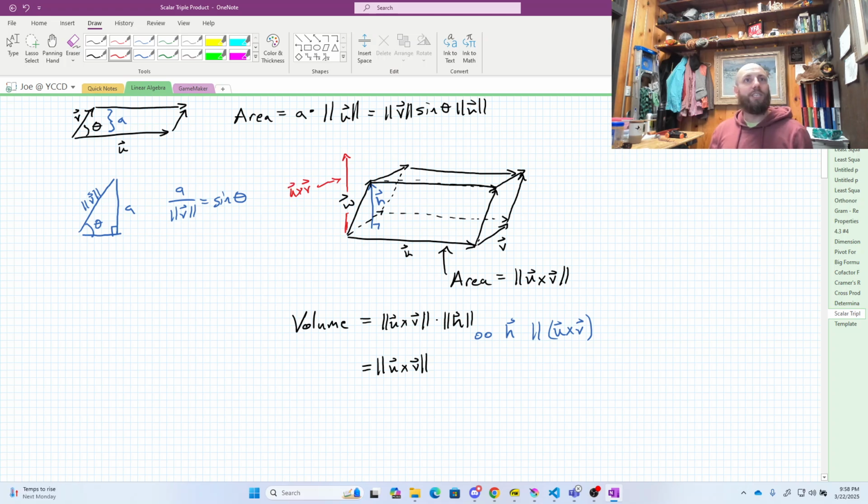I think if I simply slid h over, I would notice that that's w projected onto u cross v. So I think that h is in fact w parallel, and it's parallel to u crossed v, right? It's the piece of w that's parallel to the vector u cross v. And I have a formula for that, right? So where am I going to get a formula for that? I don't know. I had it in the projections section.